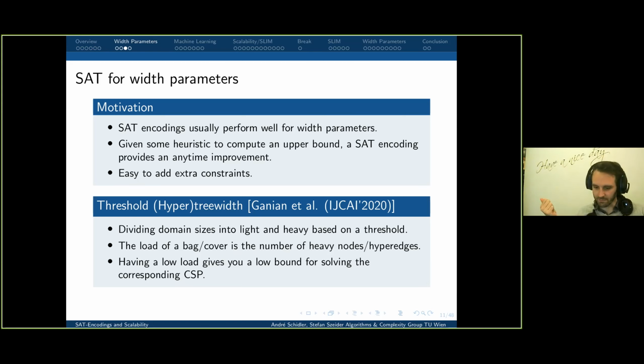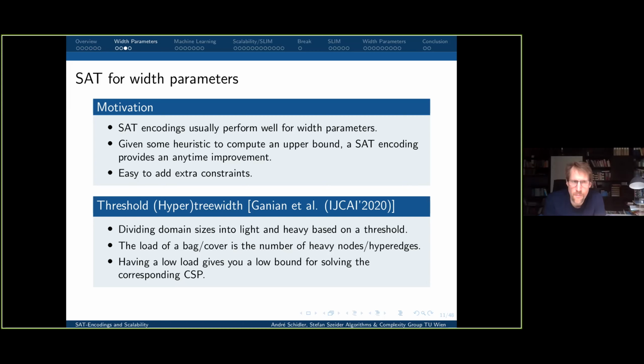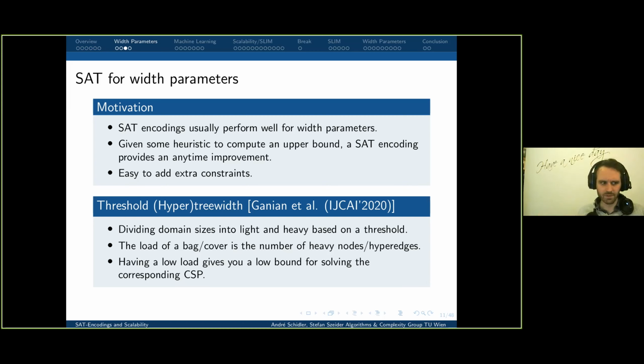This point comes back later, but the graph size is more a problem than the width actually for computing the decomposition. And the same is true for hypertree decompositions, because the width does not increase the size of the encoding that much, but it's usually cubic in the number of vertices in the input graph. But I will offer a solution for that problem a little bit later. Okay.